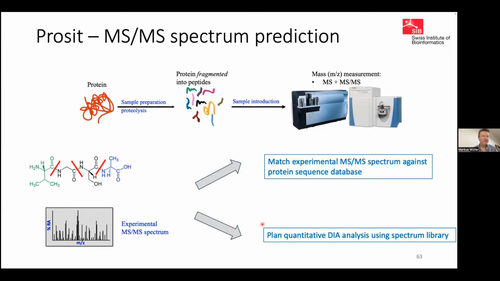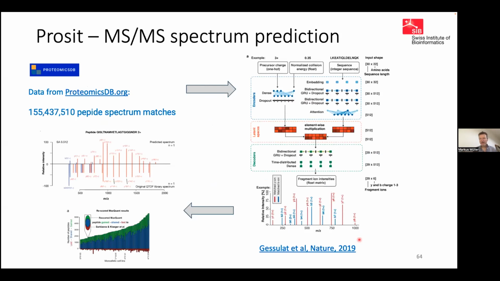And for both approaches, it turned out that spectrum prediction really helps. It helps if you have a peptide sequence and you are able to predict this MSMS spectrum. It helps the matching, and it helps the quantitative analysis. And also here, in this PROSIT approach, there are other approaches as well, they were inspired by language model architecture. So they used GRUs, which are gated recurrent units, similar to LSTMs, but a bit simplified, to parse the peptide sequence in two directions. That has some technical reasons why you do that. Then it had an attention layer to perform an embedding. And this is the encoder, and then they had a decoder, which turned that embedding into an MSMS spectrum.